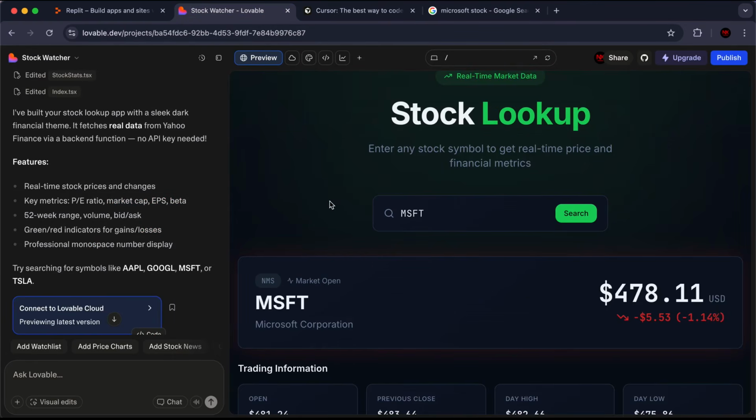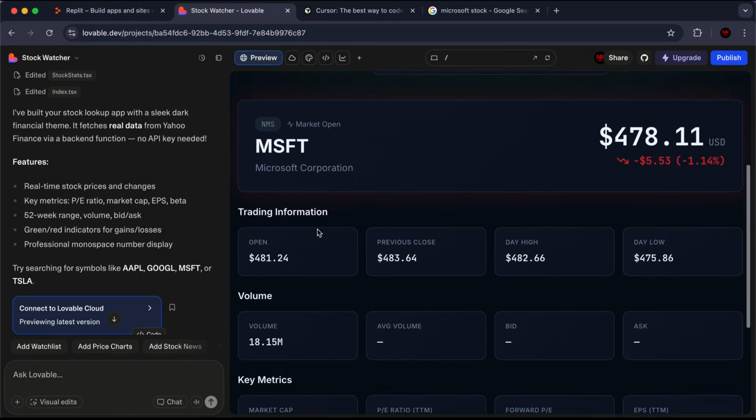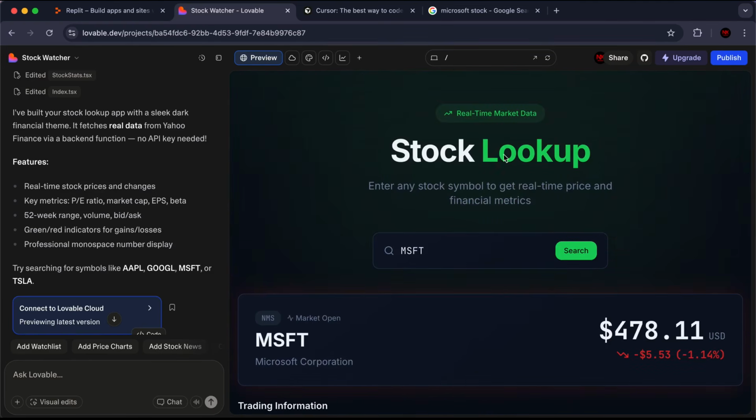And so what you can see is we've built a functional app in a couple of minutes with the power of AI. And this is the basics of vibe coding. What we're going to learn in this course is how to iterate on this app. So for example, if there's something that I don't like, maybe I don't like the color scheme, right? I don't like the color green. I could say, turn the color scheme into red and black, and it would do that for me. So that's what iteration is.